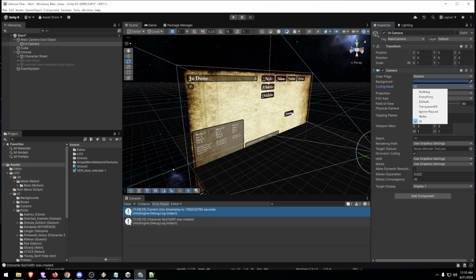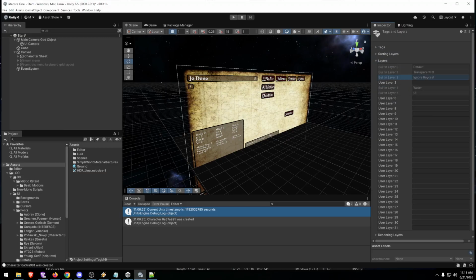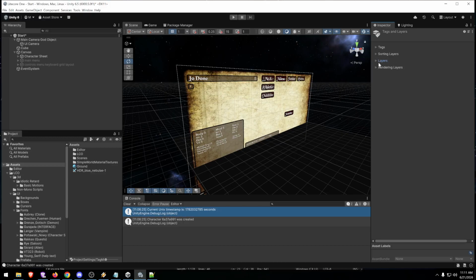It might block things. So we're going to ignore the raycast. Wait, this is layers. Ignore raycast layer. No, this is a layer. The layer is called ignore raycast, which is a horrible name. We could change this. Except we can't. It's hard-coded into the Unity engine.